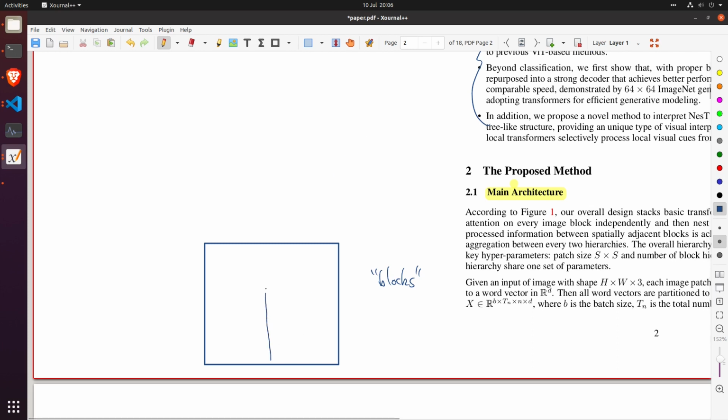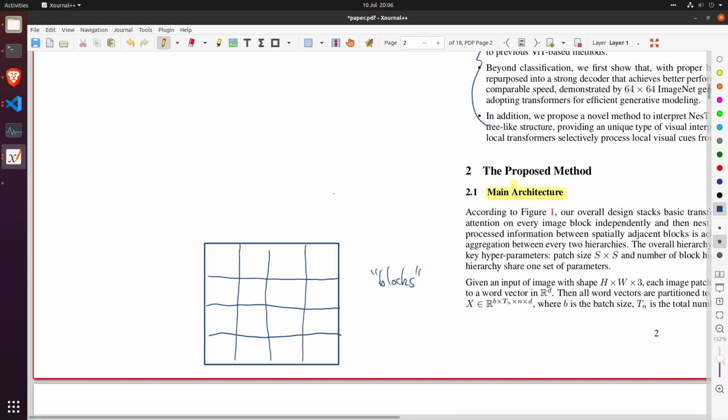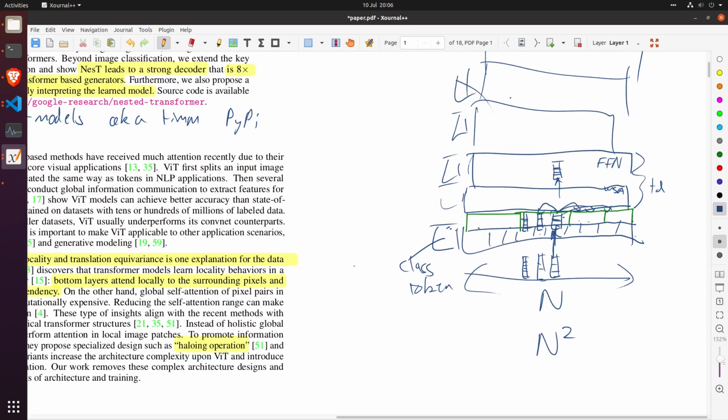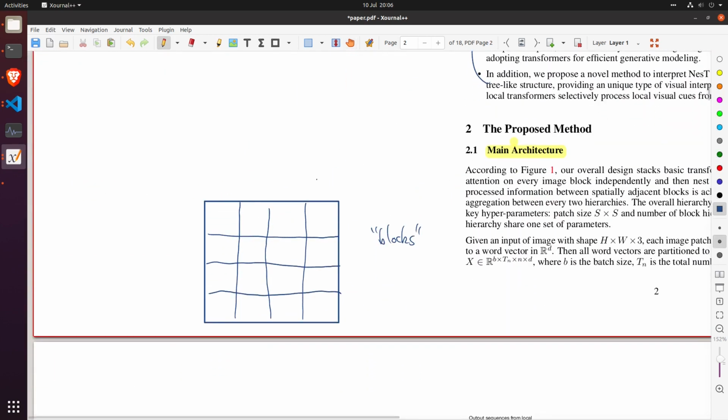And what they do for ImageNet is they ended up breaking up the first hierarchical bit into 4x4 blocks, right? But you can actually do this into 8x8 or 16x16, right? But they ended up doing 4x4 blocks. And then what we do is we do exactly what happens here, right? But only within blocks.